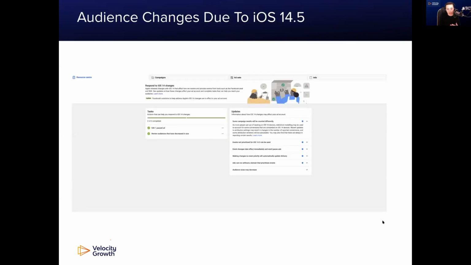The next thing that you need to know about is the audience changes due to iOS 14.5. This is a screen grab from an ad account that I monitor, where you can see here "review audiences that have decreased in size." As you set up campaigns, as you look at different ad sets, as you look at your different audiences, you may receive this notification that your audiences have decreased in size. And that is because people have opted out of being tracked.